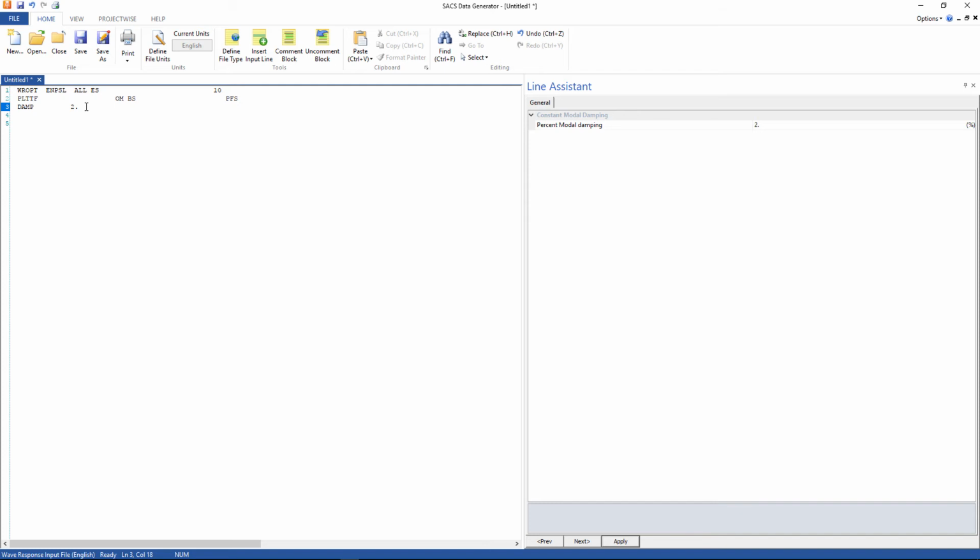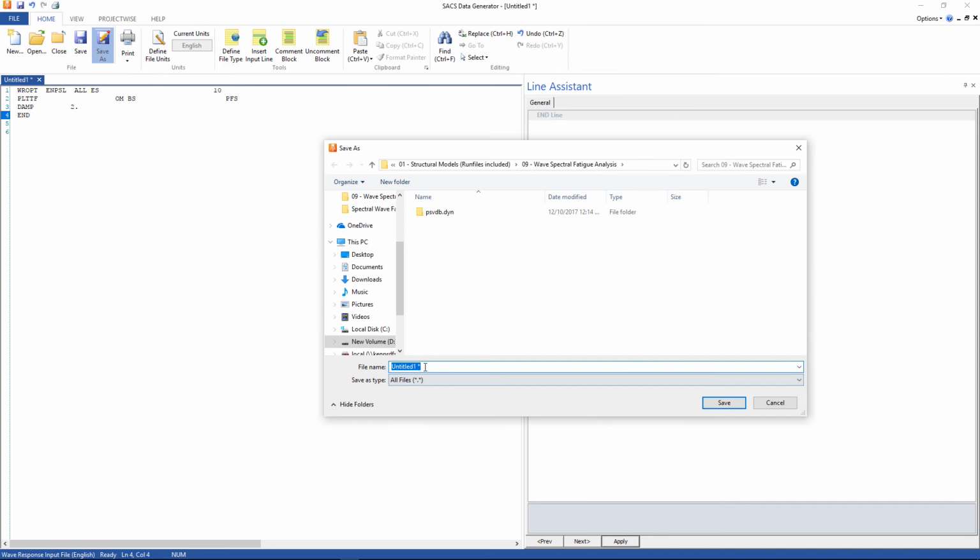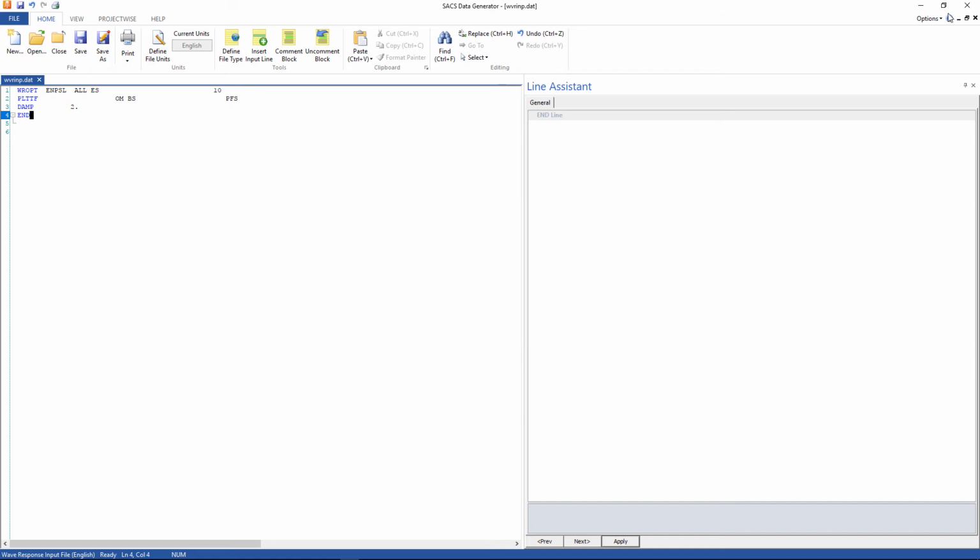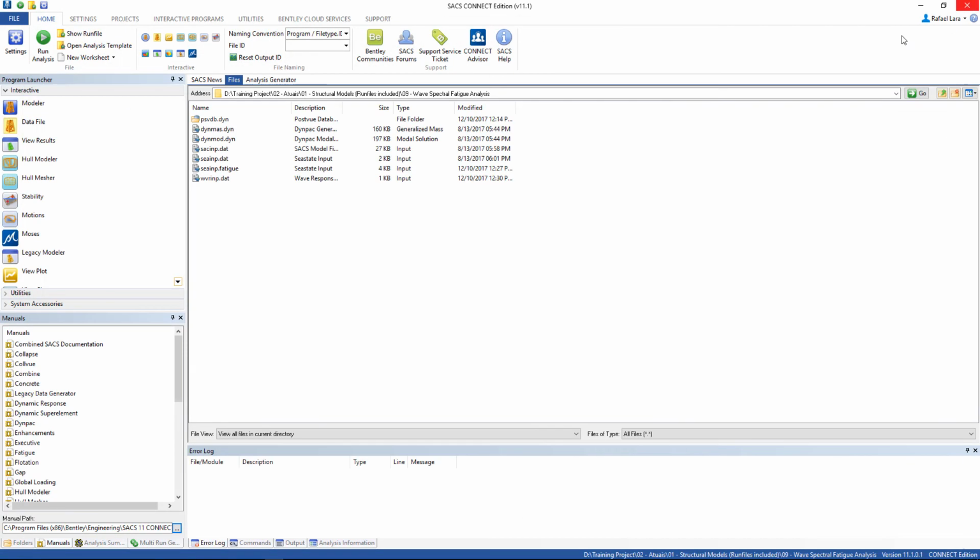So it's finished. Gonna insert the end line and save the file. The name of the file is wvremp.dat. Can close now. Here it is, our file.